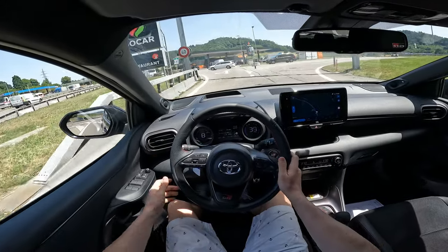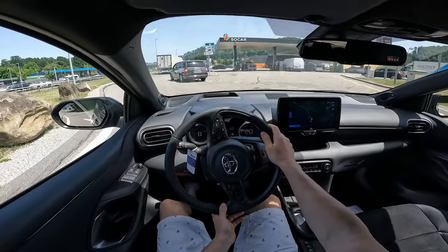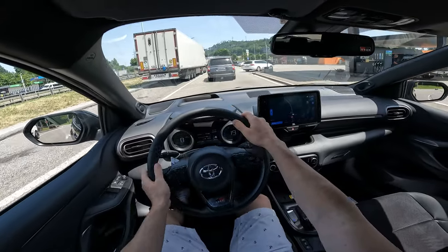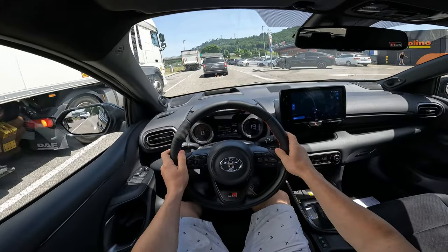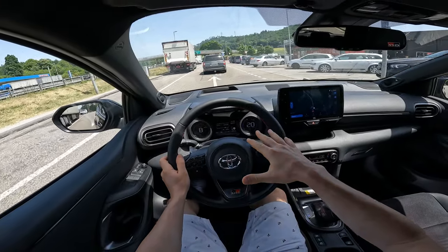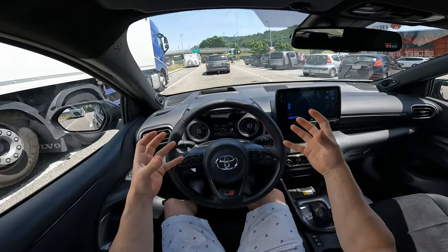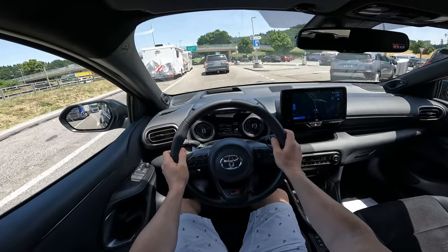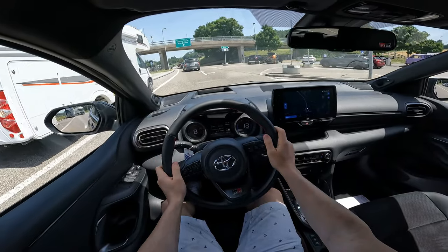Brakes and pedal feel lovely. Good quality on the pedals as well. The steering wheel, it's quite sporty and stiff. It feels quite good. And also the way it sticks to the ground, it feels really good. I mean, the fact that they made the body stiffer and they worked on the suspension a little bit, they improved it. It's incredible fun to drive.